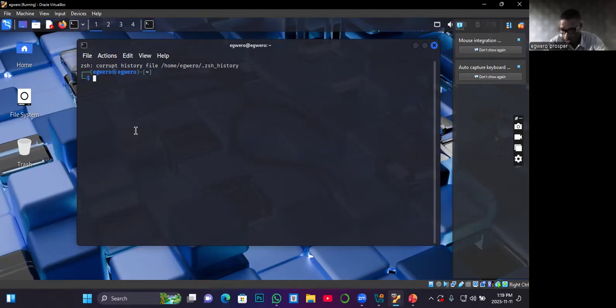vi is the code editor that is more difficult to use. But vim is for the user with possible power.